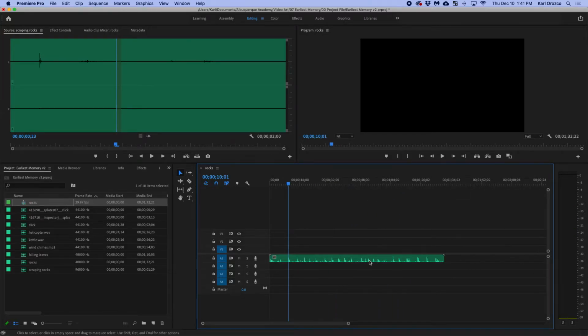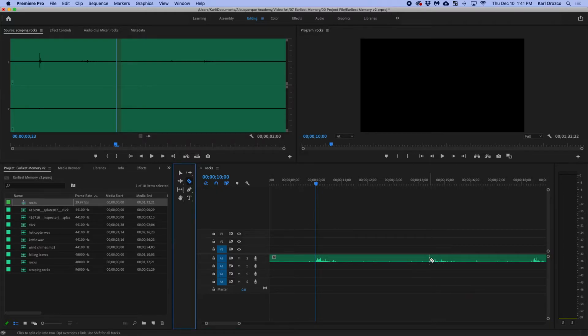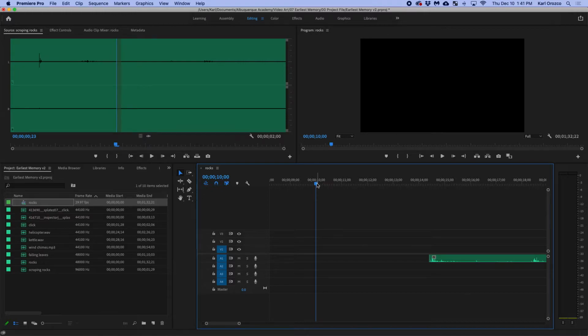And already I see that my clip is way too long for the 3 seconds that I want it to be. We've learned how to cut and edit audio and video clips. So we're going to use that same tool, the razor tool, and I'm just going to cut out this section like so.